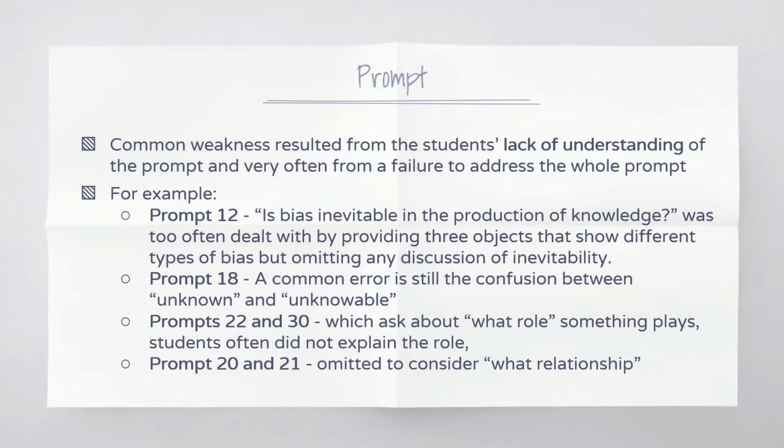The prompt. If the object is the heart of your exhibition, the prompt has got to be the overall focus. It's the lens from which we view the objects. If you don't have a clear lens, you're going to get a blurry picture. Okay, and that's what we see time and time again with people's exhibitions. So you need to make sure that you have a really clear understanding of that prompt, and address it in its entirety. There are a number of examples with prompts that have been misunderstood.